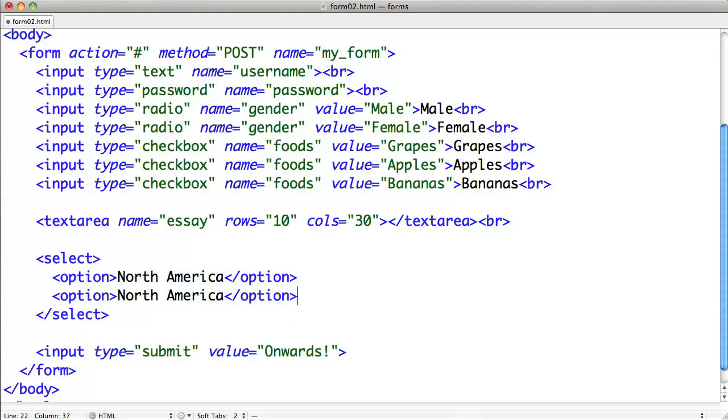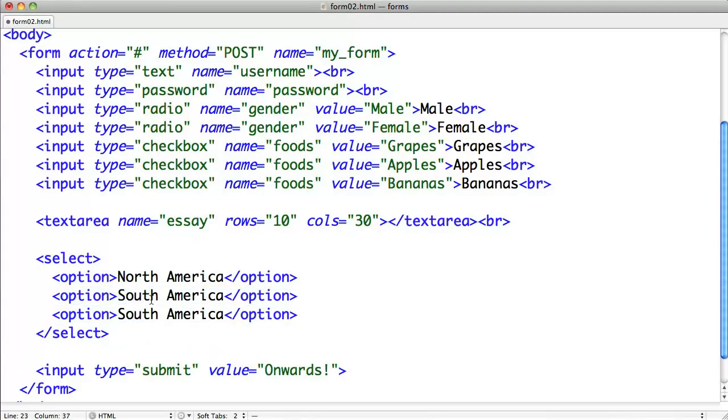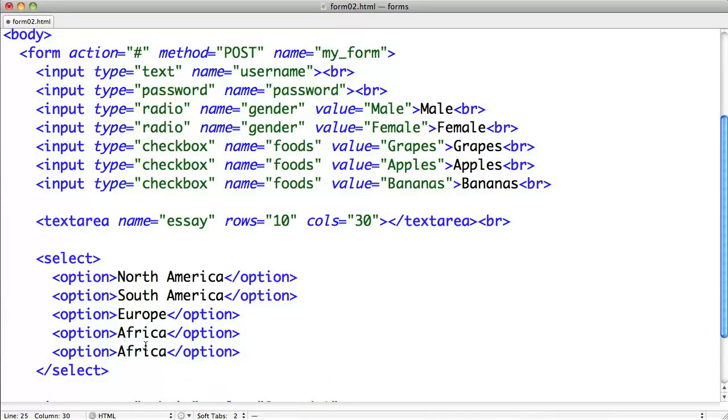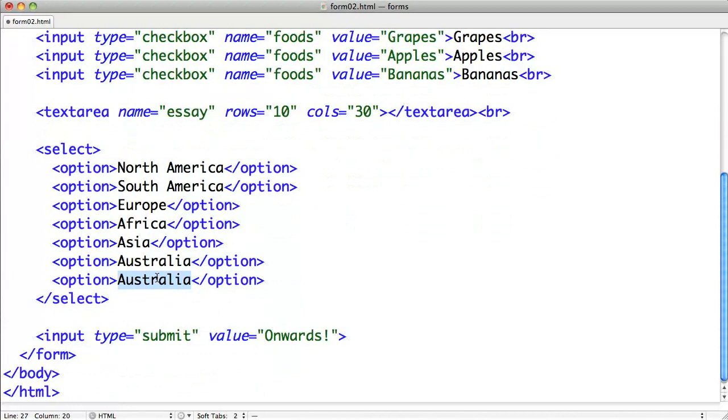We'll add another one that says South America. Then we'll add in Europe. We'll throw in Africa. Add in Asia. Got two more here. Australia. And then finally, Antarctica.